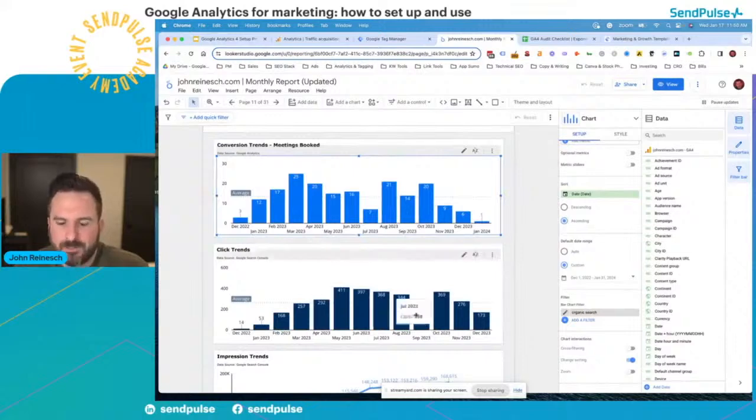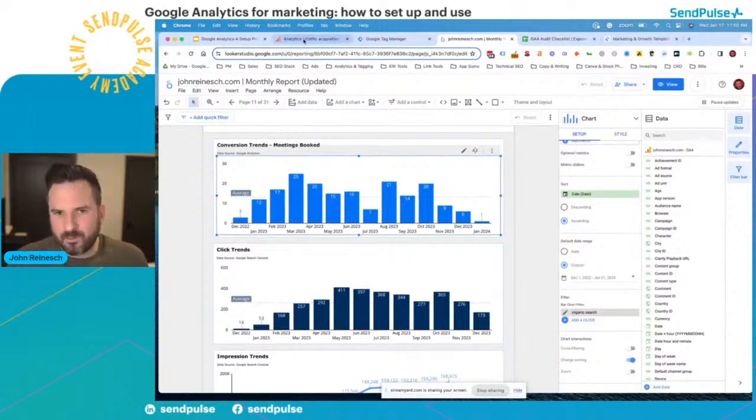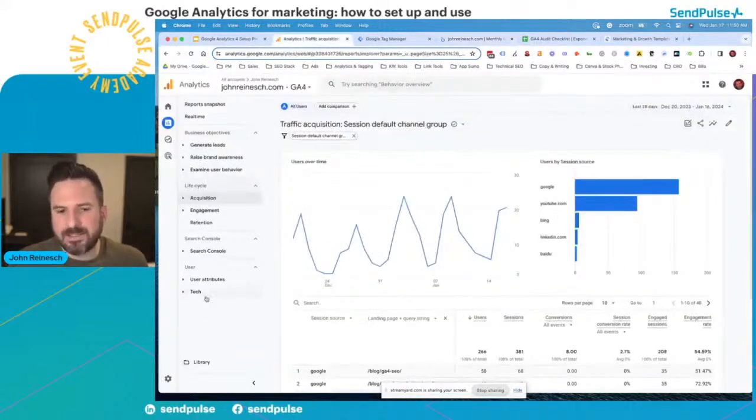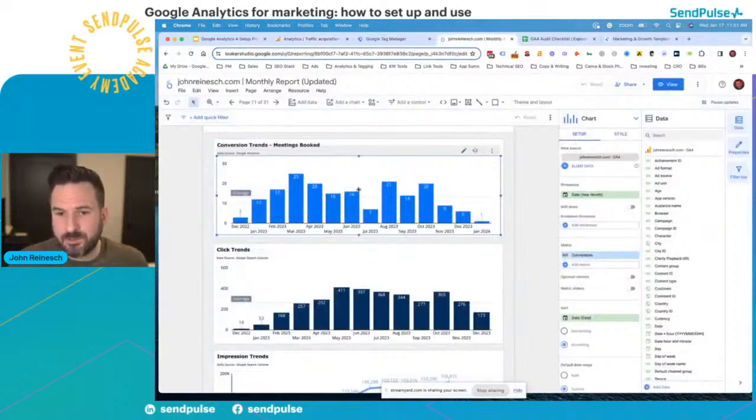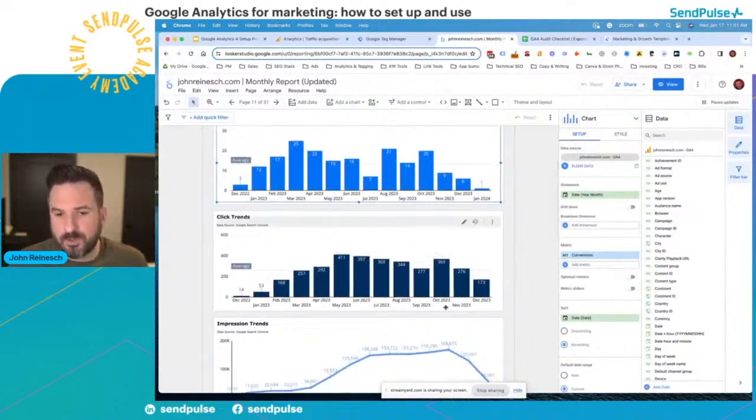So there's a lot of customization you can do. I tend to like to set up dashboards and reports based on the Google Analytics data instead of spending a lot of time customizing the reports here. You still could do it if people on your team are going to be going into Google Analytics directly. With this, you have much better visualization options.